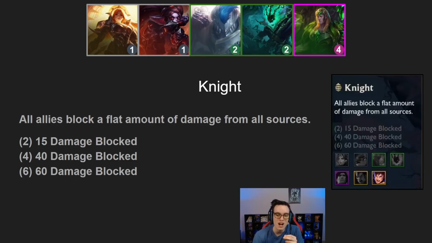All allies block a flat amount of damage from all sources. Put in 6 of these and your whole team's a Tahm Kench. Sorry, Tahm Kench. Rest in peace, Fortune. All right, 15 damage blocked. Like I said, it doesn't seem like much, but any champions that have a poison or a damage over time, it's going to block the majority of that damage. Okay, put in 6. Imagine, like I said, every one of your allies being a Tahm Kench.